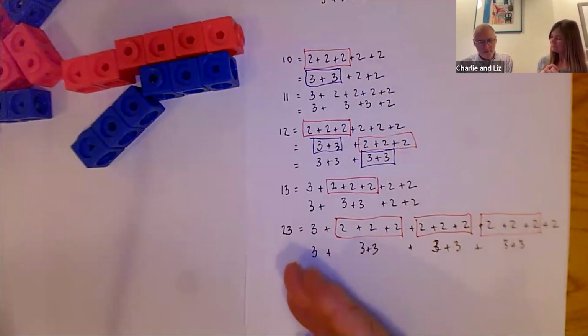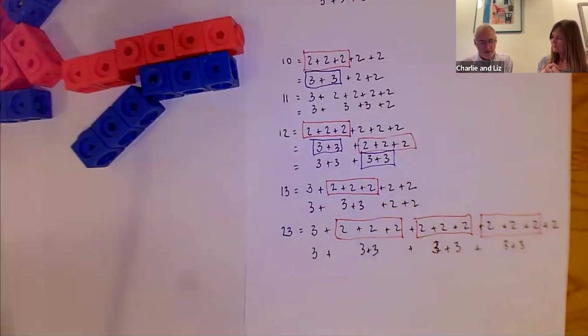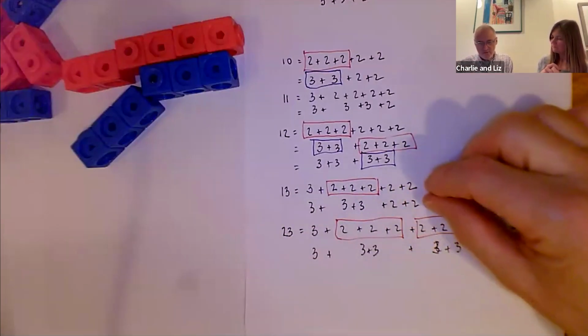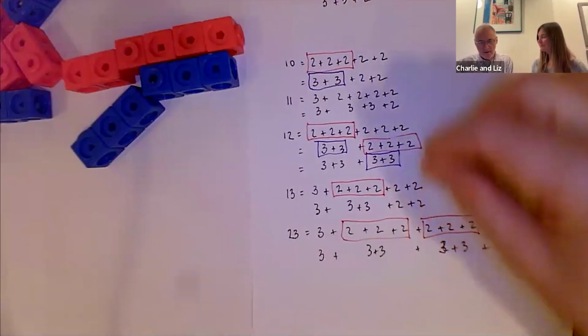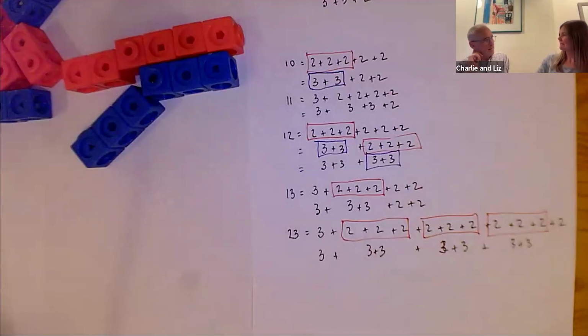But when there's been an odd number, I've started with the three because I know I need a three, then just had twos. And then I've been able to use what was there before, saving a little bit of time. Using your thinking from earlier to develop your thinking currently. I think mathematicians are inherently lazy in that respect. Efficient, should we call it, rather than lazy.